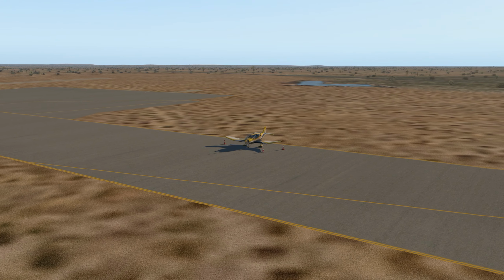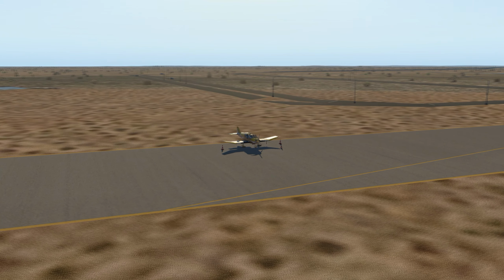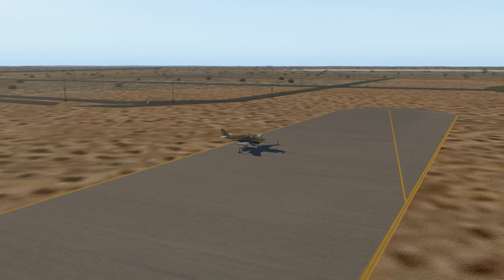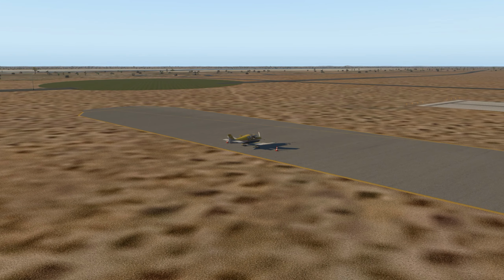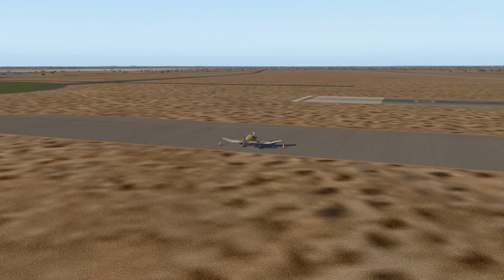So we are at Birdsville Airport, which I did some research because I like to research our destination and departure. Birdsville, there is an air show where people fly their little airplanes and hang out for a while. And if you want to Google that, you can get more detail on what that's all about. But that's pretty cool. So we're going to fly from Birdsville to Bedourie. Is that how you say that? Bedourie. It's 102 nautical miles away, straight line flying, completely VFR.